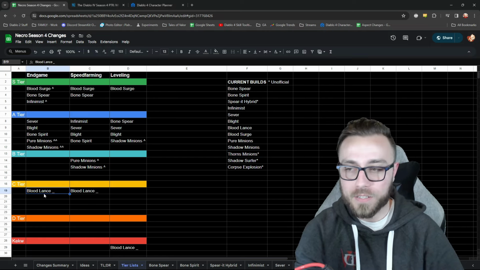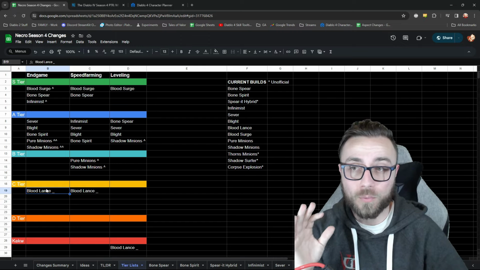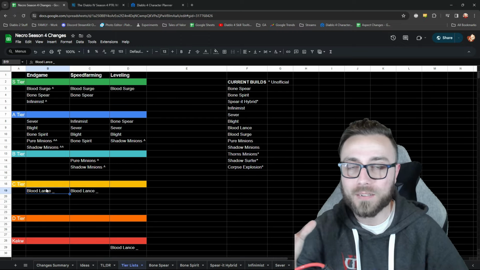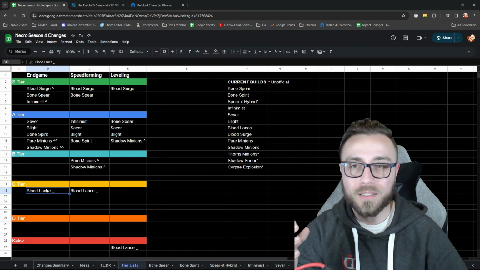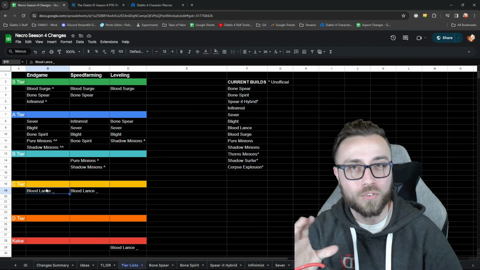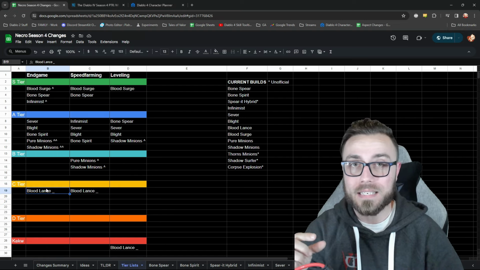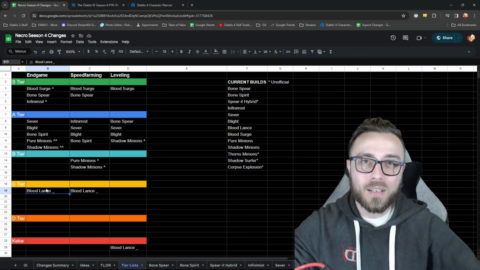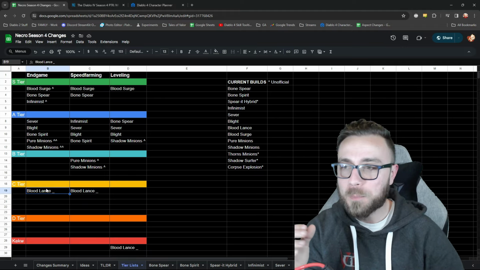And then in the C tier, we have Bloodlance, who really hasn't lost anything. It's just weaker in comparison to everything else, who at least got some toys. Pure Bloodlance, I'm so sad for this build. Honestly, it has too many aspects that all just need to be moved into the skill tree, because they tried to fix Bloodlance via aspects and they did, but then they made too many good aspects and too many good unique items, so now you can't fit them all. What the hell, Blizzard? Fix Bloodlance. Please make it actually a good skill.